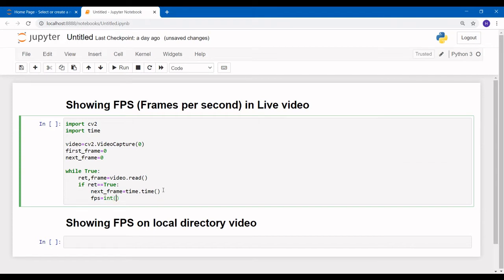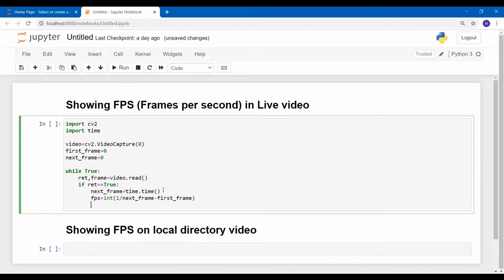Because of that we are taking int of 1 divided by next frame minus first frame. So we have to take a minus over here. It is a simple formula.